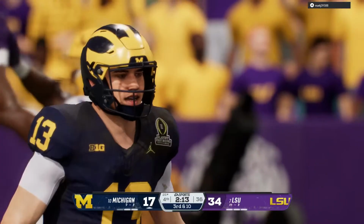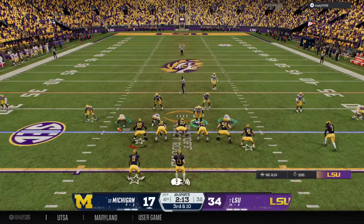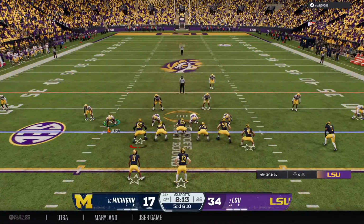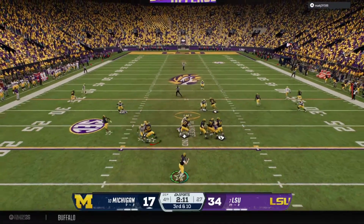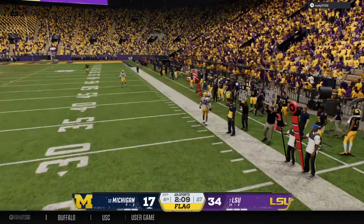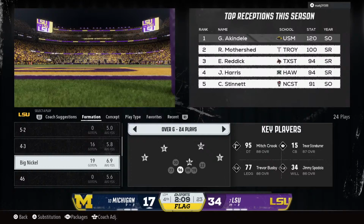It's incomplete. Yeah, Chris, he got hit right as he released the ball. Very fortunate that ball's not picked off. And the bottom line is that they can't give this quarterback more time in the pocket. They have no chance of thinking about trying to come back. That's just thrown away. I don't think he's going to get away with that. Yeah, here comes the flag.